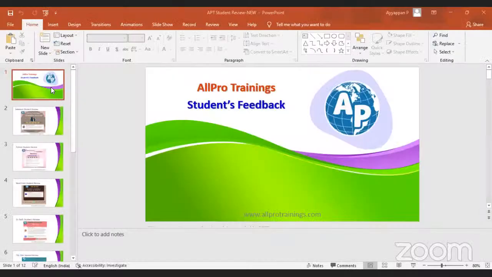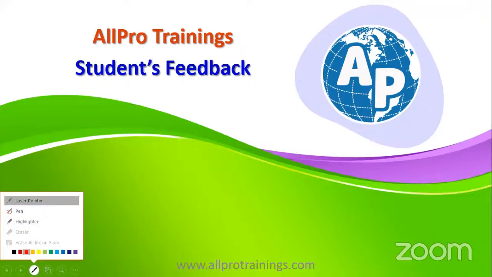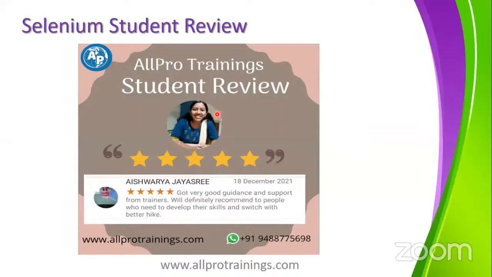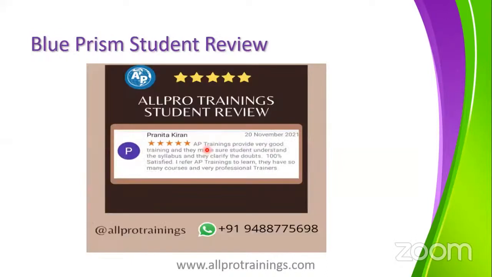Every day we keep in our status the persons who are completing the courses and giving valuable feedback. Some students' collective feedback we are showing here. Like this girl who gave video feedback. She completed the Selenium course and got 130% right. Then this is another student, Mohana Priya. She learned Python along with data science and she switched jobs. That is the important thing.